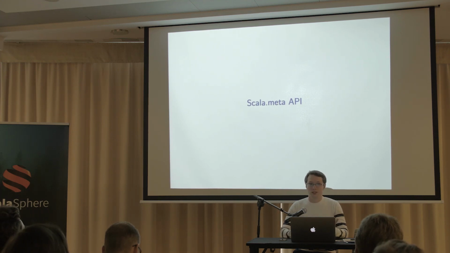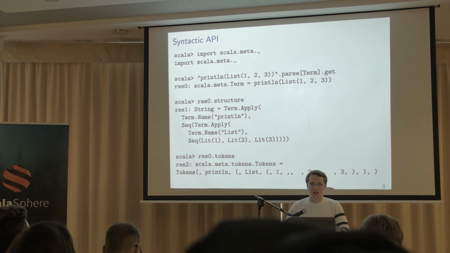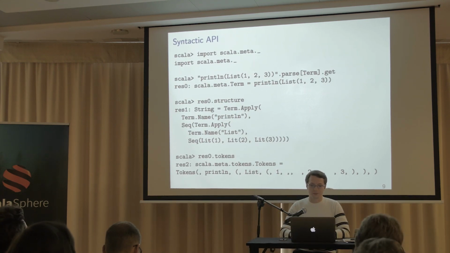Scala.meta APIs. So how does this metaprogramming library look like? Well, I like to broadly categorize our APIs into two big groups. First, we will briefly discuss the syntactic APIs that I've presented over the last year. Well, this is a complete example of some of the APIs that I've been referring to.